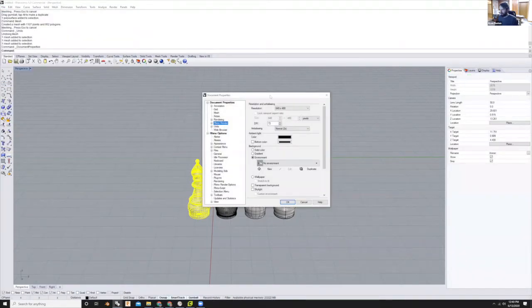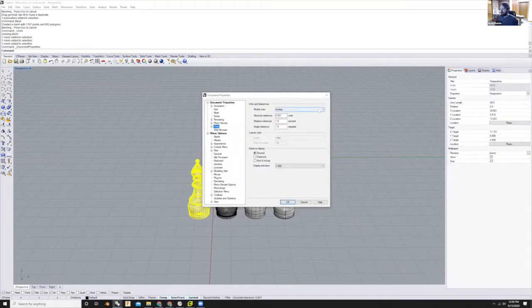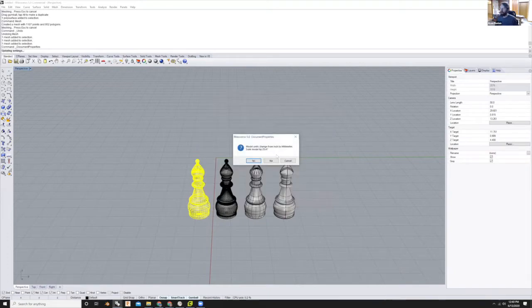And in the document properties, I will find Units. I'm currently working in inches, so I can go down to find millimeters and say OK. And it's going to prompt me if I want to scale it by 25.4. So keeping the same size, but converting it to millimeters. And I want to say yes.